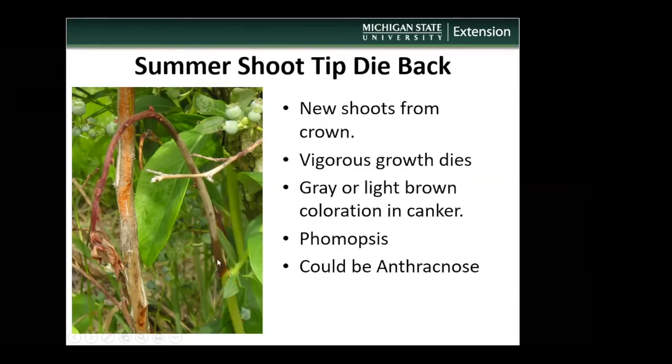Oftentimes we'll see an area down here that is just a light brown, a doe, deer colored thing. And I'm often wrong. I'll take samples like this, and generally I'll think, oh, this is all Phomopsis, and it'll come back in and it'll be anthracnose. But generally, I look for a white area on the stem, and if there is a white area, I'm thinking it's probably Phomopsis, maybe anthracnose. If it's not there, it's winter injury.